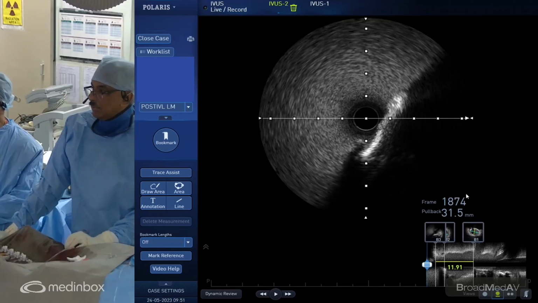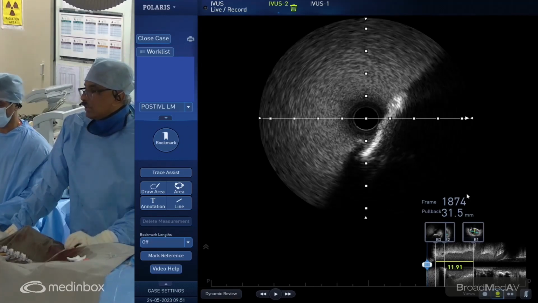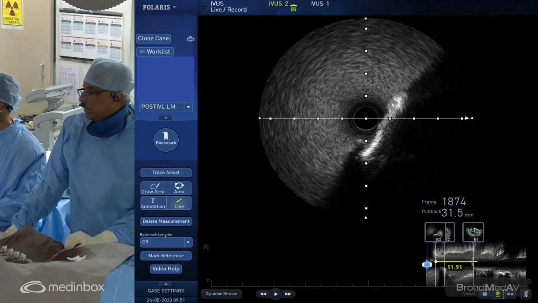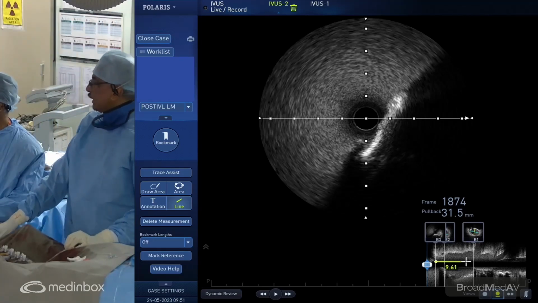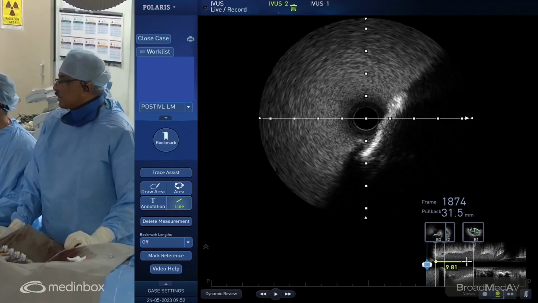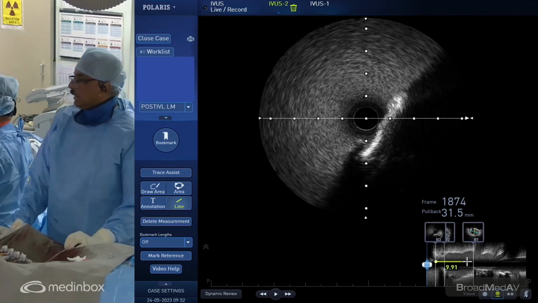Yeah, so what we could do is basically take a 12 and maybe keep 1 millimeter out, or maybe even 2-3 millimeters out, it is going to land inside the left. So I think basically what I will do is take a 4 by 12 and deploy that at nominal pressure, because with an IVL, usually the vessel is spongified and open. So we need a 4 by 12. Can we get an Onyx or a Synergy stent, please?